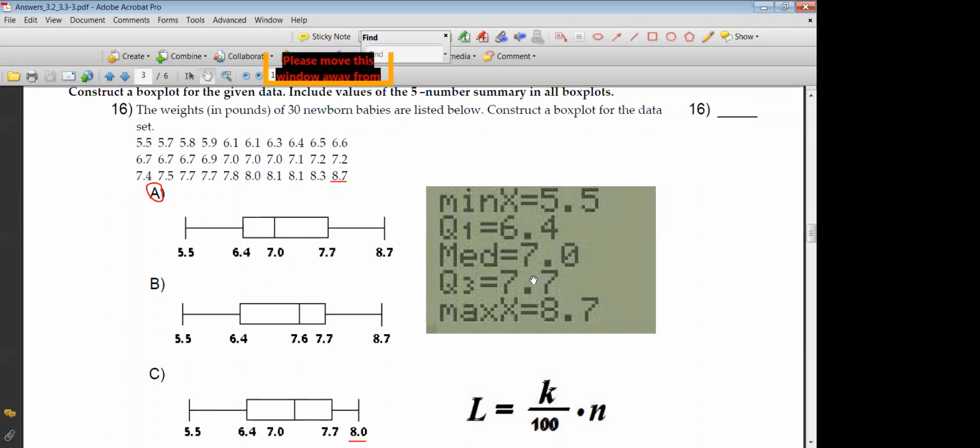Granted, all I can think is people get darn lazy. They don't want to take the time to put 30 numbers in. What they want to do is beyond me. There are other ways of doing it, but invariably they don't know enough to figure out the other ways, and I'm not even going to confuse the situation by telling you. I could actually construct this on my calculator, but you don't need to do that. All you need to know are these 5 numbers.